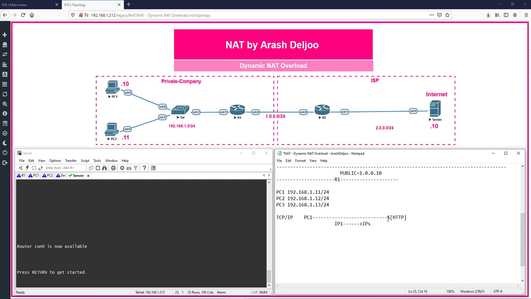But the problem is which application you want to work with on the server. You know that if I want to choose the application, I should use the port. For example, assume that in this server we have many protocols, HTTP or Telnet or SSH or some other protocols. Which protocol do you want to communicate with? You should use the port.